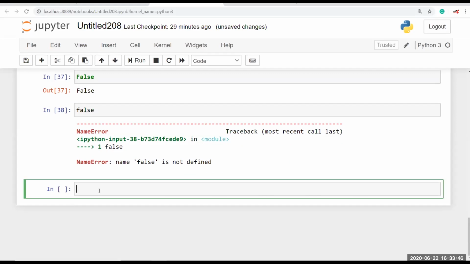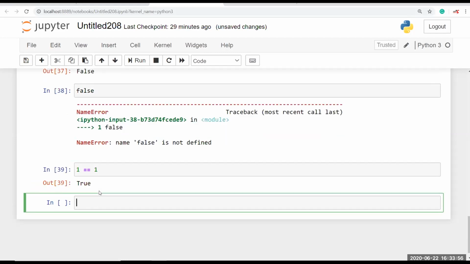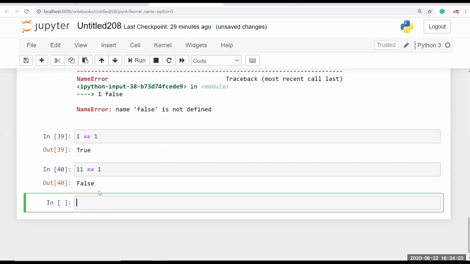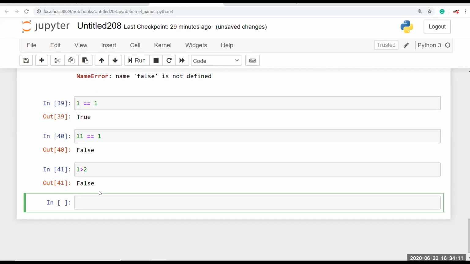Then we see a couple of comparative examples. Here I give 1 == 1, and it returns True. If I give 1 == 2, sorry, it prints False. Then if I give 1 > 2, that is False, and 1 < 2, that is True.